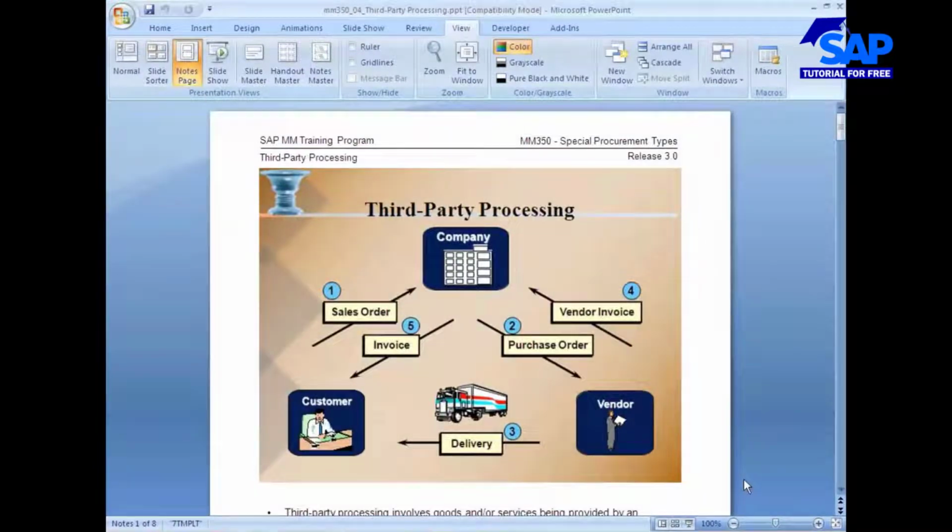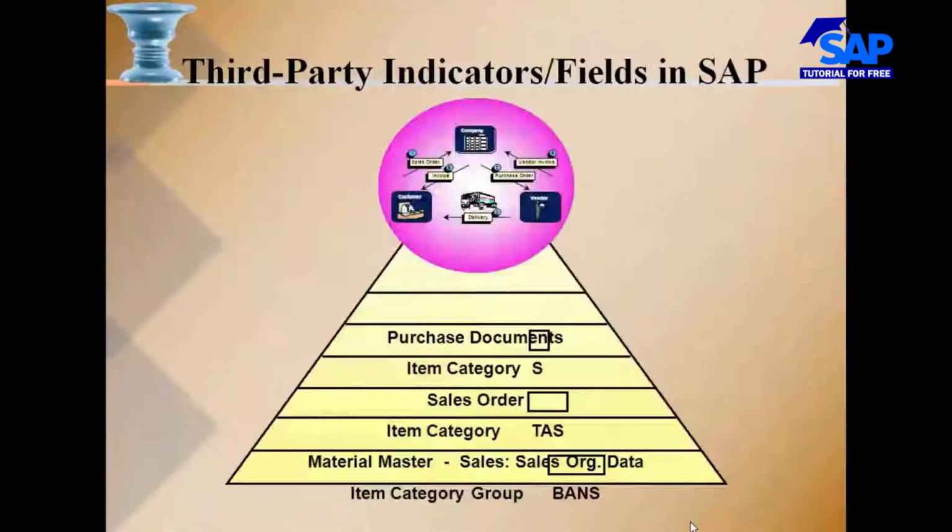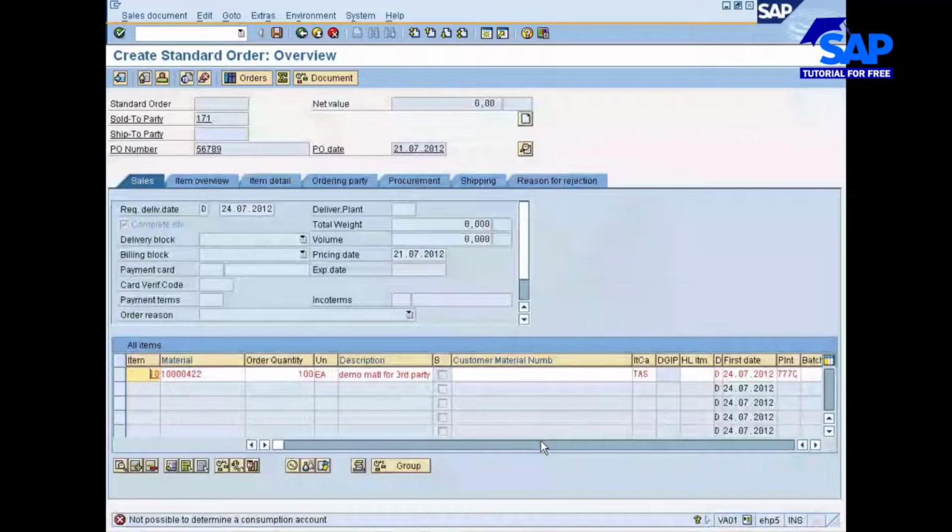Try to recollect what we have discussed. Item category group material maintained in the material master BANS will be converted into TAS in the sales order, which is converted now. But there is again a different problem.